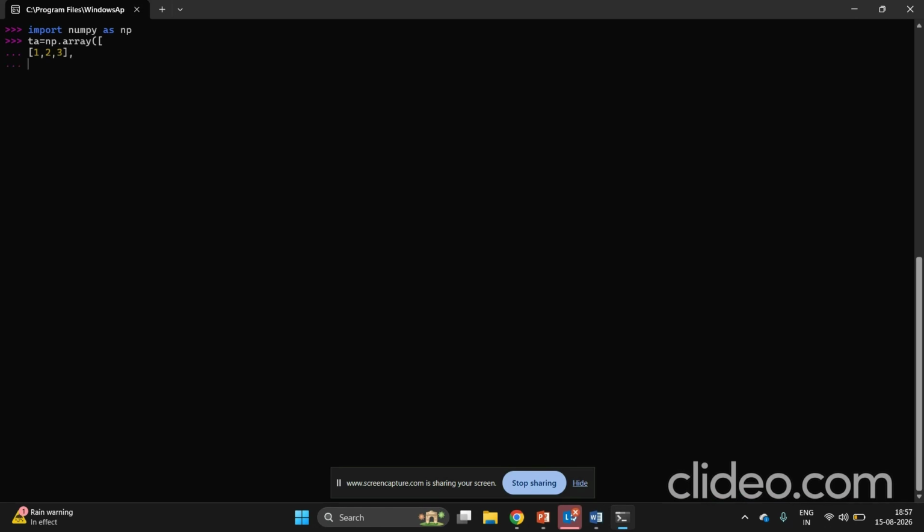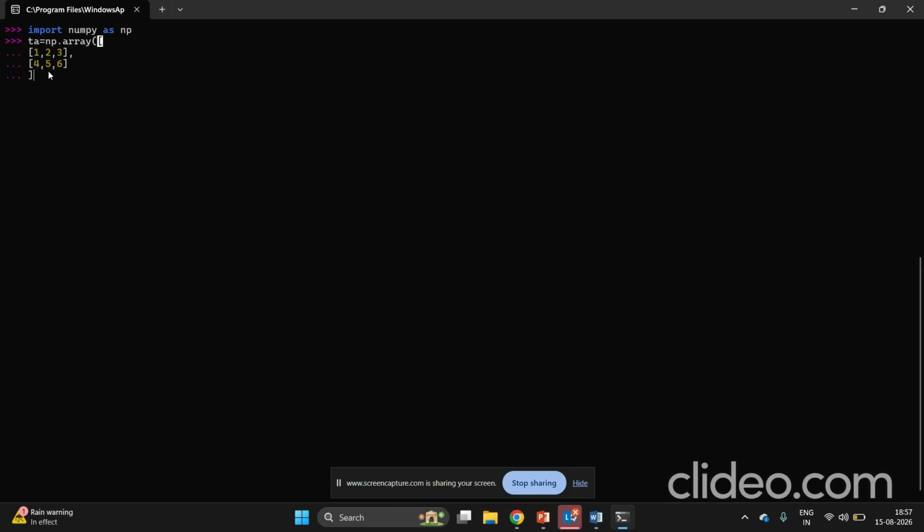Again, it is a collection of values, separated by commas. If you want a new row, you can start with a comma and the next row again. But if you want to stop the array, just close this collection of all the rows with the square bracket that we had started here. We are closing here. Now we have to close this starting parenthesis over here. Now the two-dimensional array is created.